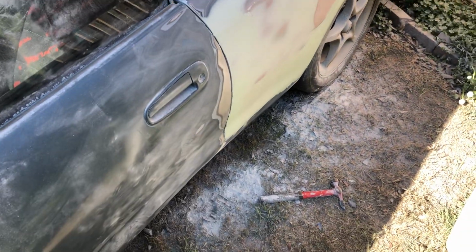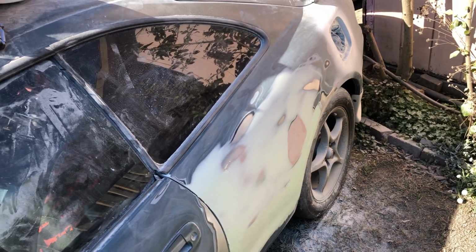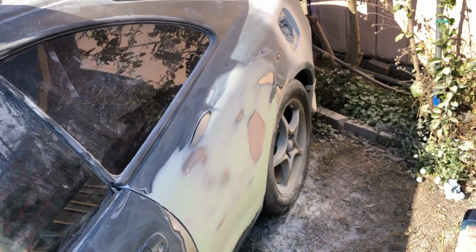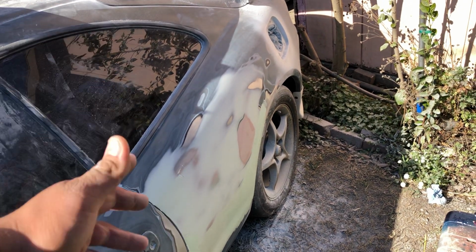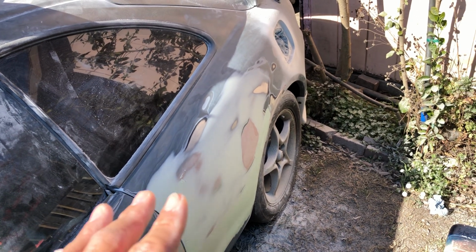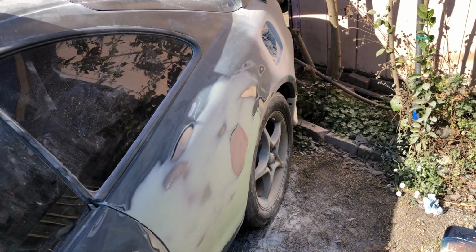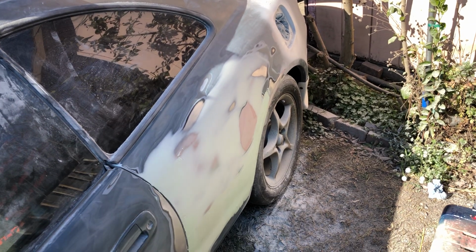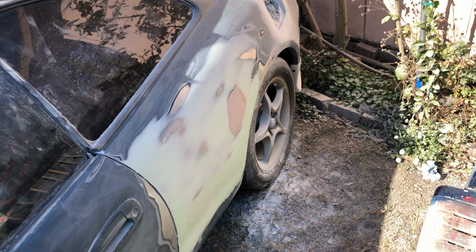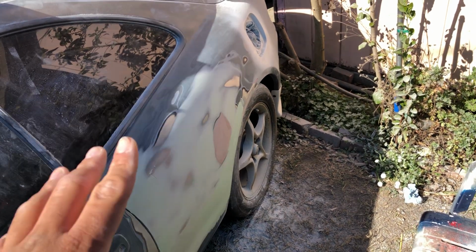And this is another sad story of bondo mess. When I bought the car, it didn't look that bad, but when I started seeing it up close and personal, I noticed there was a lot of waviness, so I started sanding down, and lo and behold, a lot of bondo was discovered. Unfortunately, it's covered in bondo, but I'm gonna work with what I have. So I've been sanding the whole thing down with the blocks, making it as straight as possible, and we're about 75% done with this quarter panel.